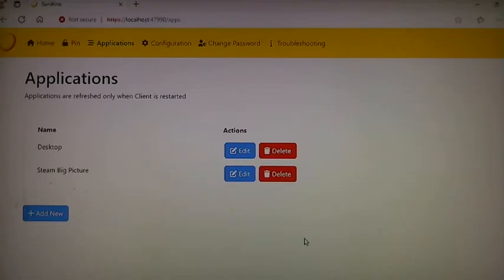Don't use any of these. Okay? Now, if you put desktop as a startup application, it works, then it disconnects. I think there's a problem with the Moonlight program.